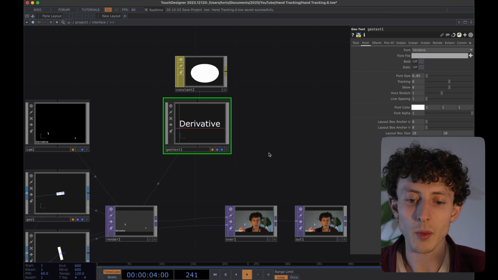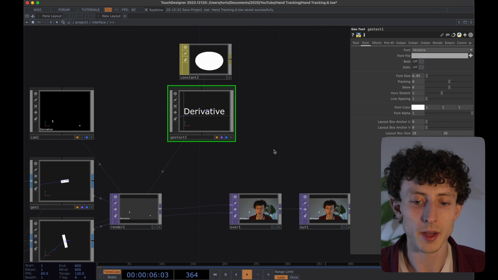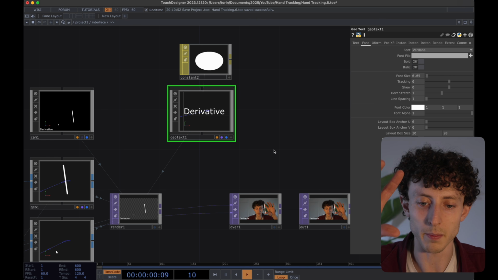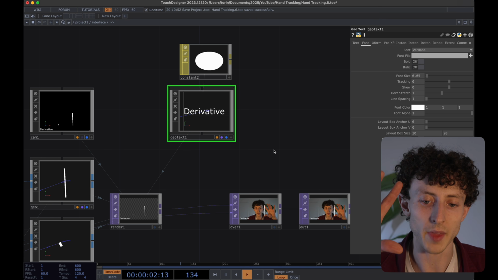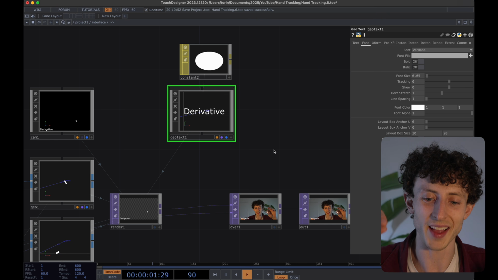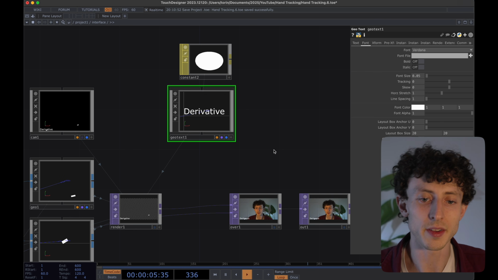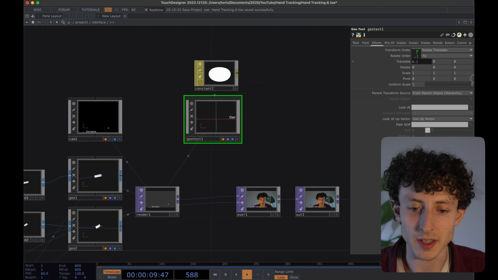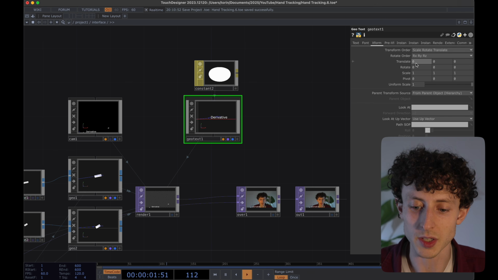So the thing is, I want this text to actually show up not on my fingertip, but between my pointer and thumb. And for that, we're going to use the helper data for the hand tracking. So that way, as we pinch our hand, that coordinate doesn't fly around. So what we can do is use this xform, this translate, to basically move it around to a particular position.